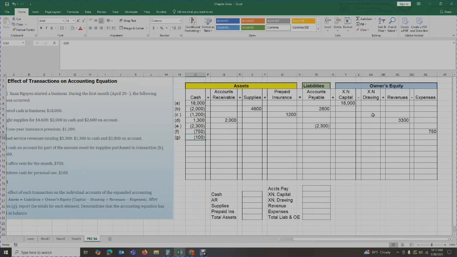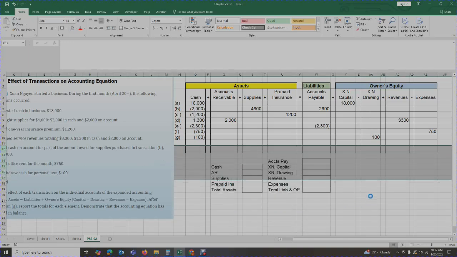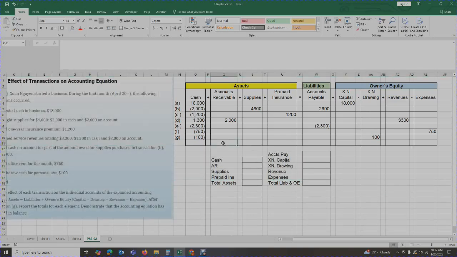We have an account called drawing. Okay. On the drawing account, we keep track of how much money is being pulled or taken out by the business owner. So here we have, if you see the equation, it has a minus sign. Okay. So it's minus, and we're going to put 100 here. Okay. So cash decreases by 100. The drawing is minus 100 here as well. Okay. So those are all of the transactions. Let me delete this. Okay. Now we're going to make sure that our accounting equation is in balance. To do that, all I'm going to do is I'm going to do a quick formula, and I'm going to sum.